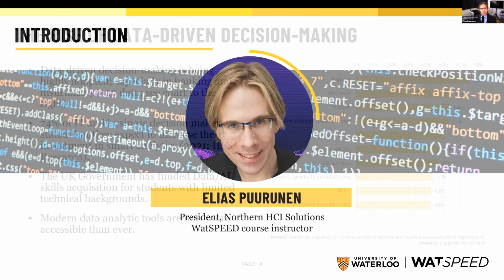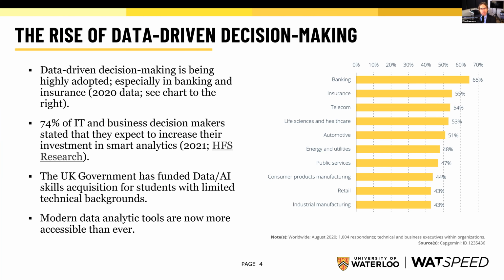So first off, let's talk about data-driven decision making. Boy, that's a vocal warm-up right there. So we're trying to get better than gut feeling when it comes to making better decisions in government, in the enterprise, in business world, wherever we are. But one of the biggest challenges has been we have just a ton of data, which may be structured or unstructured, might be across different databases, might be across different business units. How can we bring those together to get some value out of those data sets?